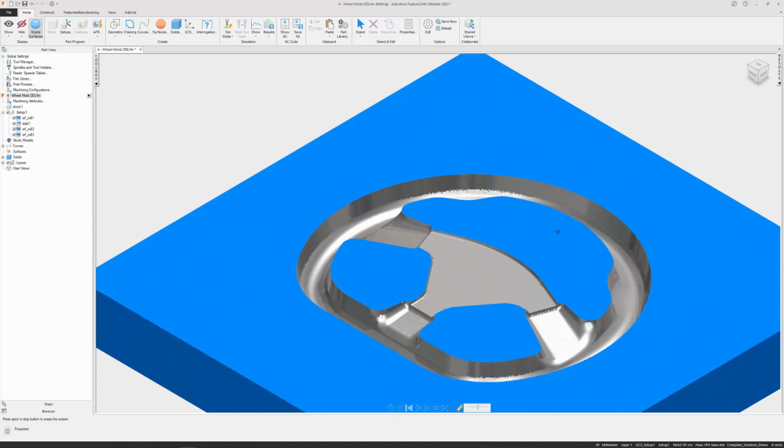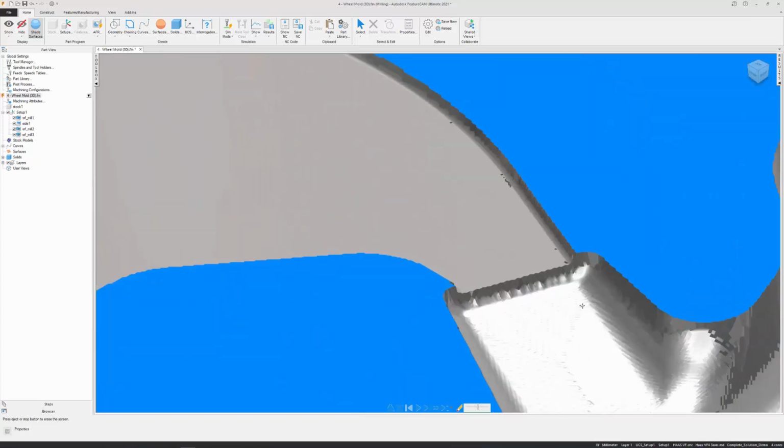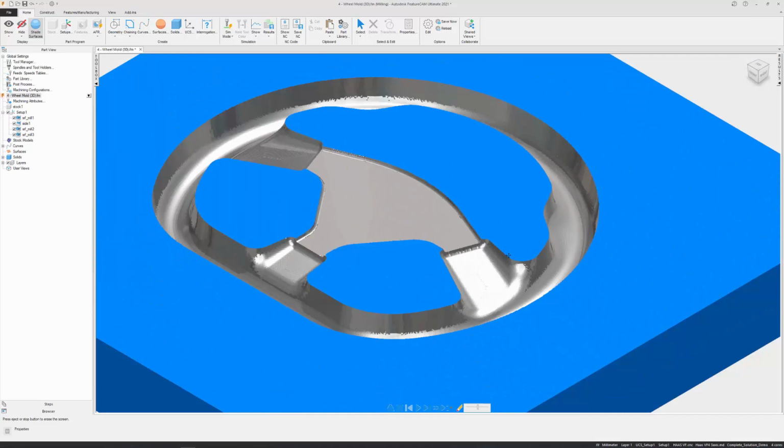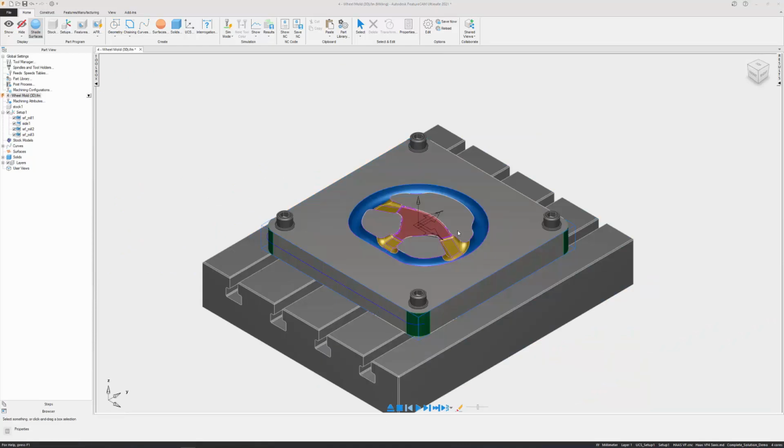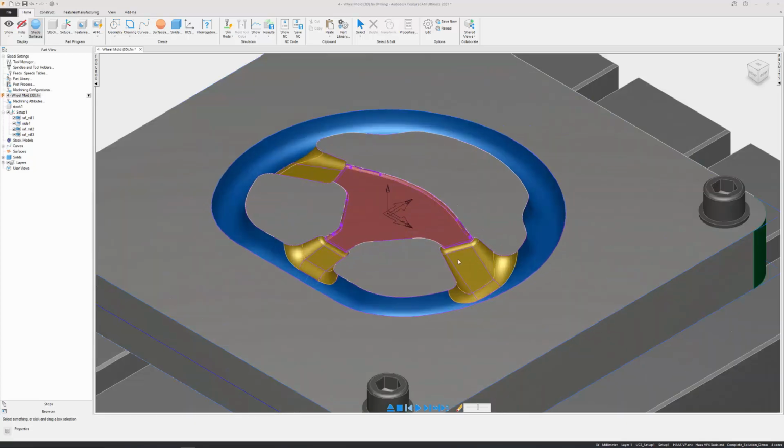They look really, really good. The only thing that I see here, and you're going to notice some fragmentation just due to my graphics card, I do see that it kind of looks like we're not hitting in these corners very well. You can really see the fragmentation when I zoom in. So I do want to utilize what's called a corner remachining strategy just to clean up any of these tight bottom radius areas. They were really only in these yellow sections.